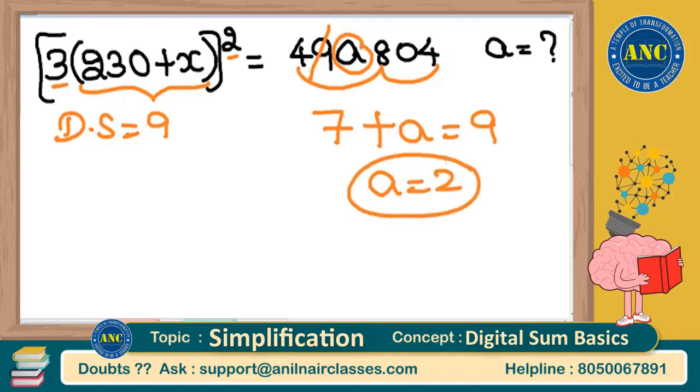You can solve this variety of questions so beautifully, so easily by using this methodology of digital sum. Kindly avoid using formula wherever it is not required. I believe the concept is very clear for you, sir. 9 multiplied by any number, digital sum is always 9. And the second thing is, in digital sum you can delete 9. Wherever I get a sum of 2 or 3 terms giving me 9, I will keep deleting, or wherever I get 9 itself as one of the digits in that number, I will delete it directly.